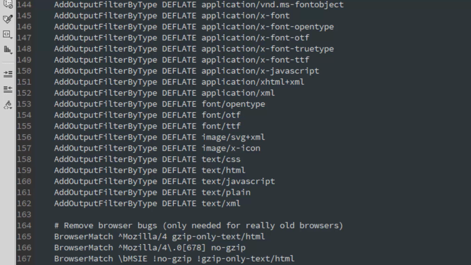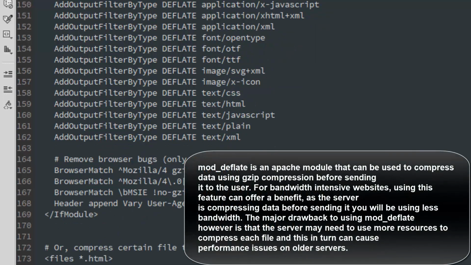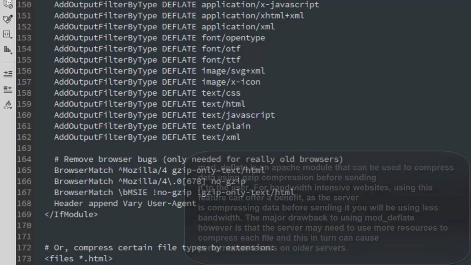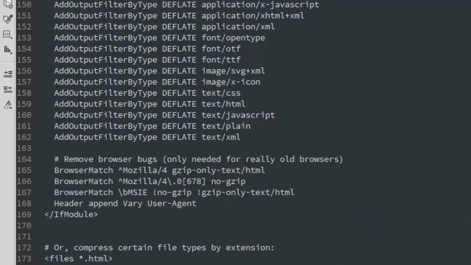Okay, mod deflate. This is something I do want to go over. This is actually for compression into gzip to help speed up, not really speed up, but make it overall better compression, and just make your site not necessarily run faster, but it works in correlation with what I'm going to show you a little bit further down, which is going to be for the cache system. But it does help get the files and that information over to the user side from the website a little bit quicker. If you really want to learn more about this, just go online and look up mod deflate, and you should find stuff on that.